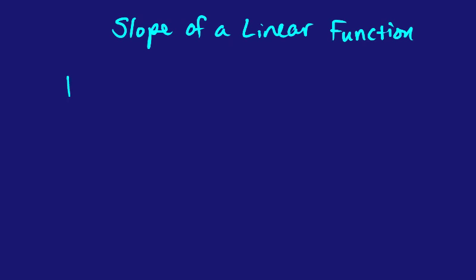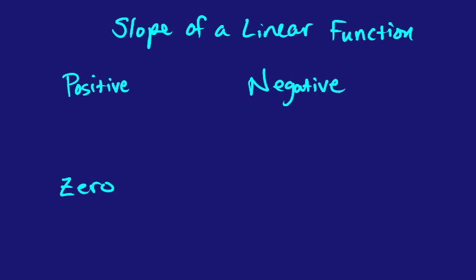The first one would be a positive sloped line. The next one would be a negative sloped line. And then you might see a slope of 0. And then you might see something that has an undefined slope, and it's not a function, but we call the slope undefined. So let me give you an example of each of those graphs, if I could.